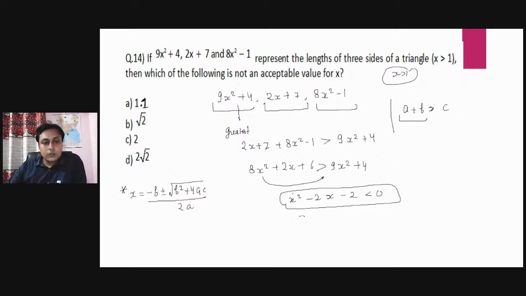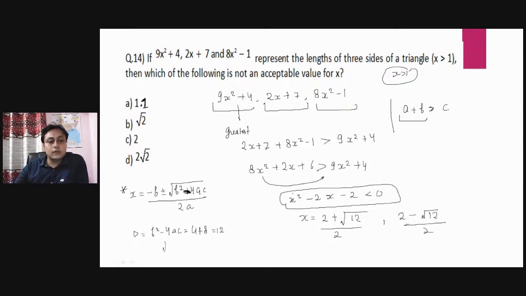So guys, the value of x comes out to be minus b, means minus of minus 2, that is plus 2, plus and minus the other root, under root b square minus 4ac, upon 2a. So d is what? b square minus 4ac. It comes out to be b square means 4, minus 4ac means plus 8, 12, upon 2a, where a is 1 here. Similarly, 2 minus root 12 by 2.